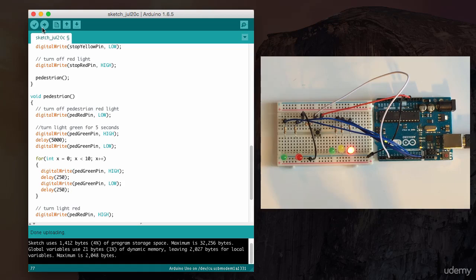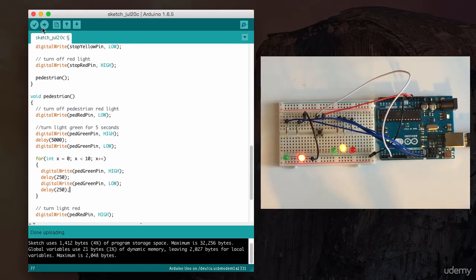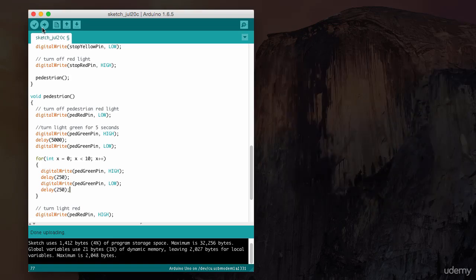We can see that anytime we press the button while the stoplight is going, it immediately turns the stoplight yellow. That's not really how we want it to work, so let's see if we can fix that. Let's add a timer so the stoplight doesn't automatically stop when the button is pressed.